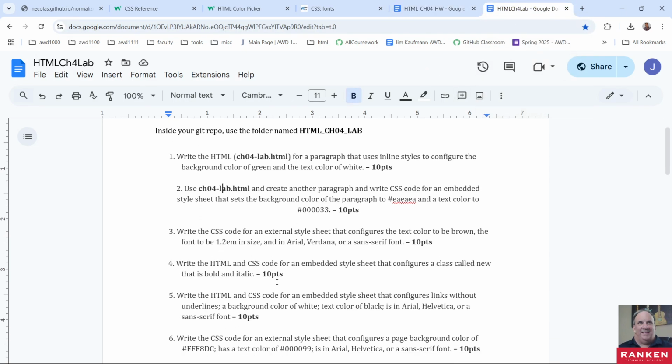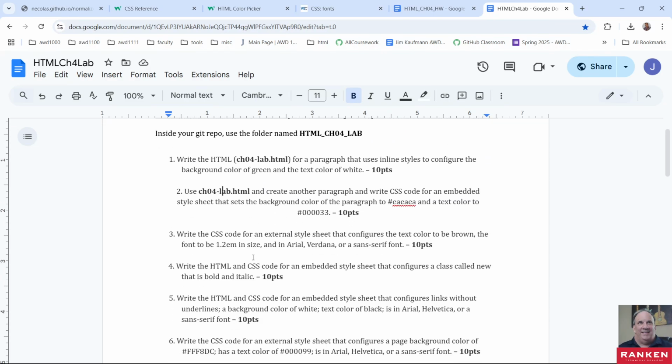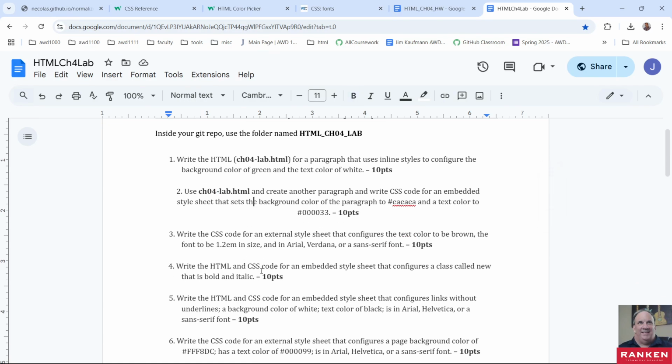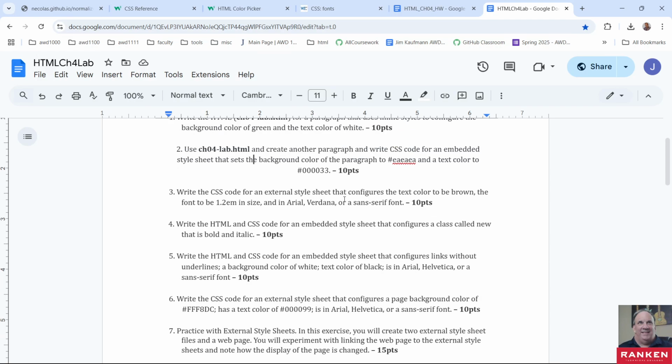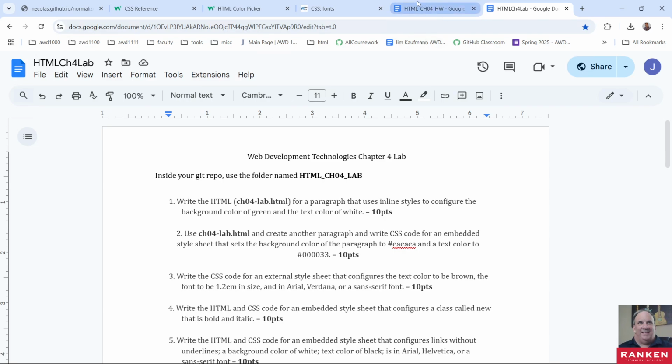Okay. I think the lab is going to take a little more work. But to tell you the truth, I think it's just more how everything's worded here. It's a little more confusing. So I'm going to clean this up a little bit. I'm sure it won't be perfect when I'm done, but it didn't even have these. So if you're going to do this and you're styling one paragraph, you might as well use the same file to style another paragraph. But some of these you're going to have to create a new file, because if you're wanting to change the background color and stuff like that, there are some things specific to that file. So I'll clean that one up.